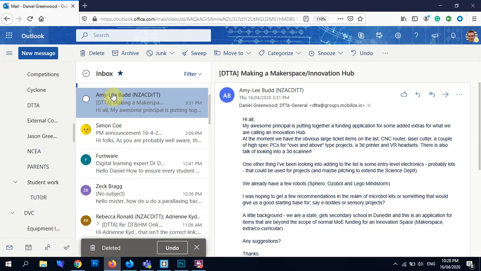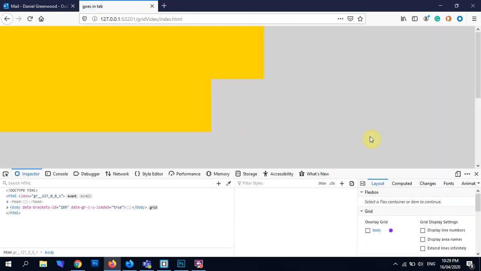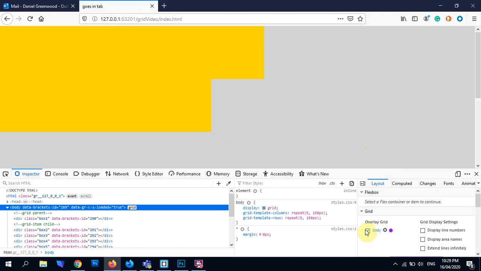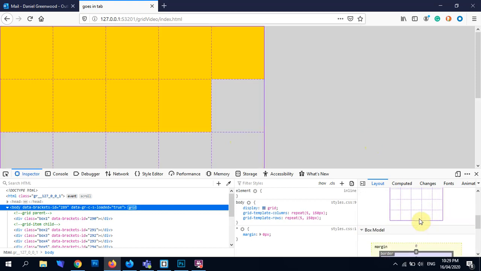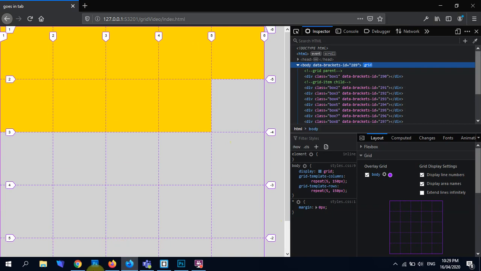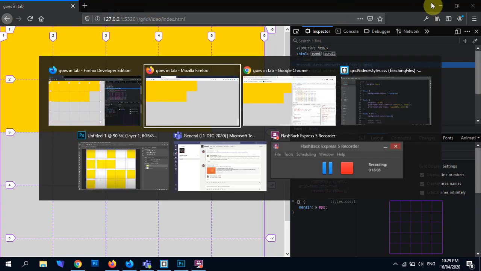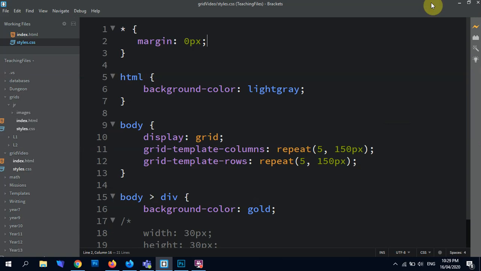Let's just see. There have been updates to Firefox since. Oh yeah, so it's got it in here as well. So your Firefox for grids actually tends to be really good. This Nightly Firefox one is a developer's one, so you tend to get the features quicker. But yeah. Okay, so back to the code.